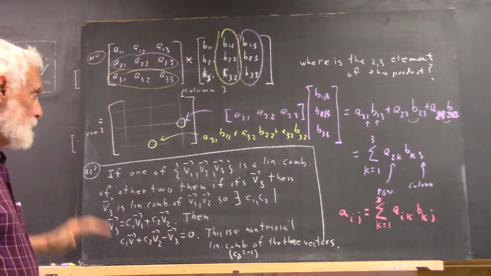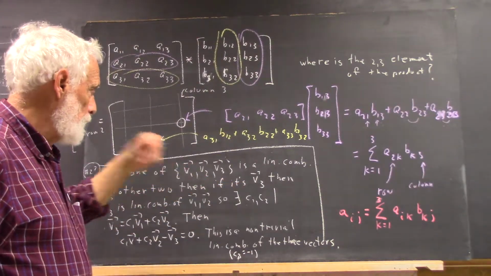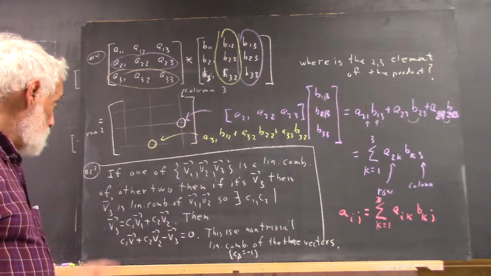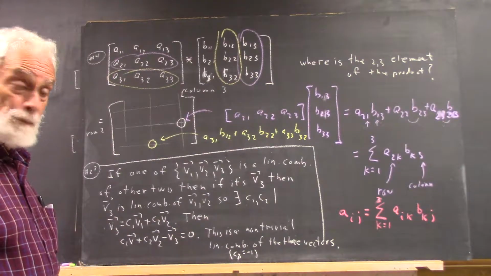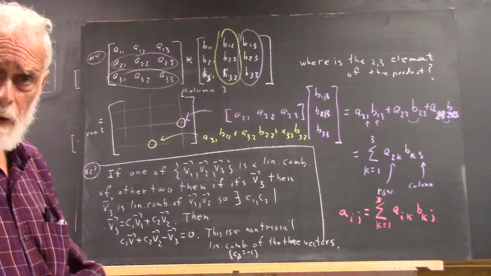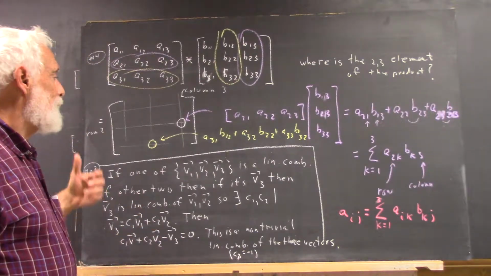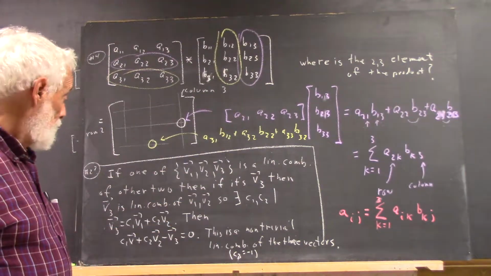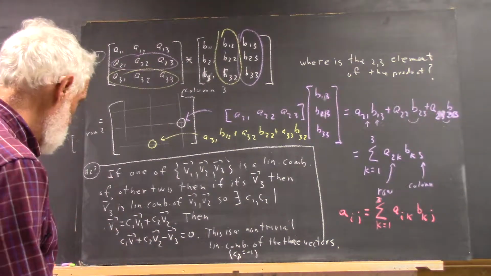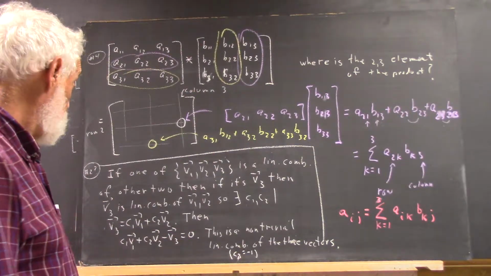Okay, that's the first thing that we can conclude if we assume that v3 is a linear combination of the other 2. If that's the case, then isn't it true, just by algebraic rearrangement, that c1 v1 plus c2 v2 minus v3 is 0? Somebody came up with that, and that was very good, because this is an unfamiliar mode of doing mathematics, but it's really the way higher mathematics gets done, so we want to get into it. So if v3 is a linear combination of v1 and v2, then there are c1 and c2 such that v3 equals c1 v1 plus c2 v2, so that c1 v1 plus c2 v2 minus v3 is equal to 0. It follows immediately from this.